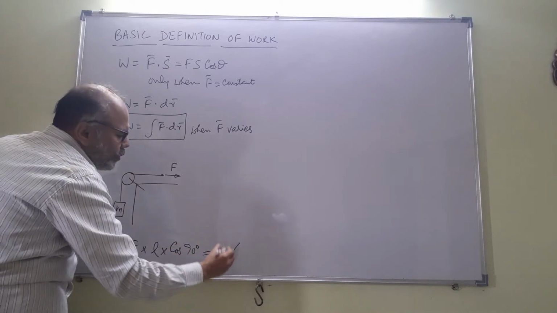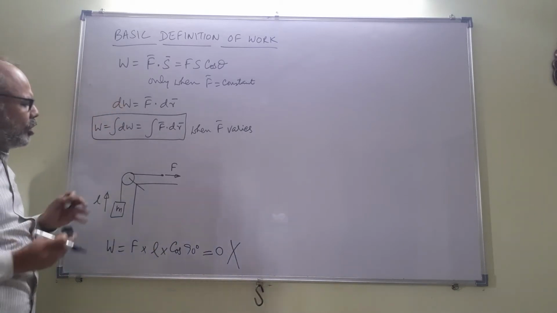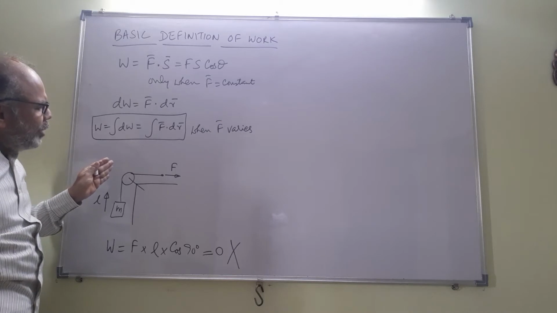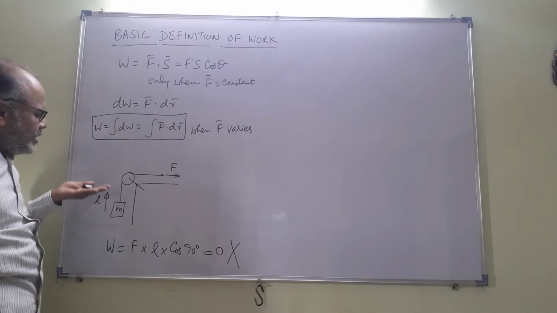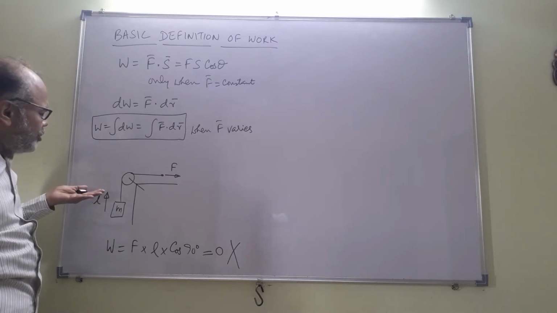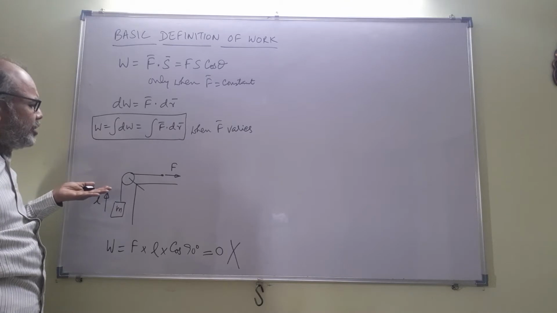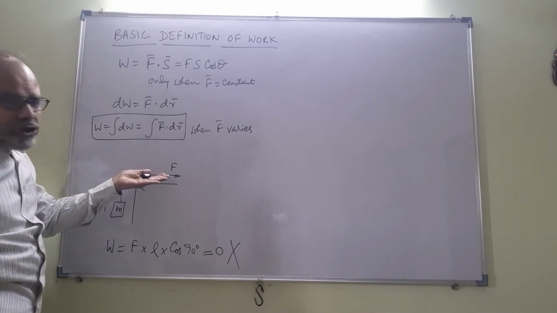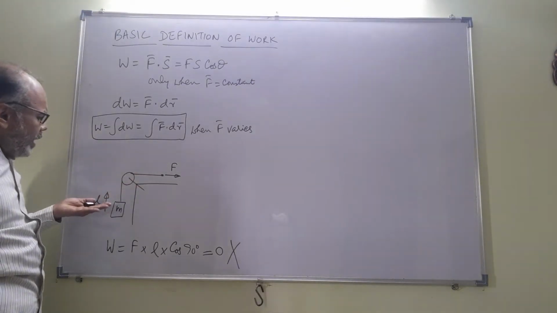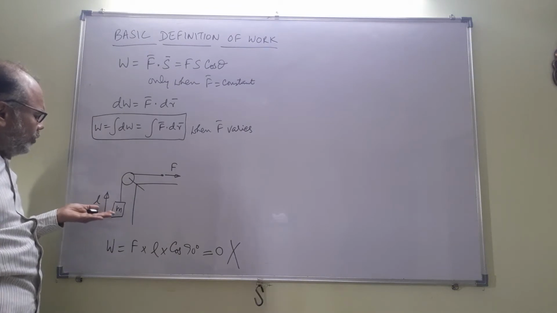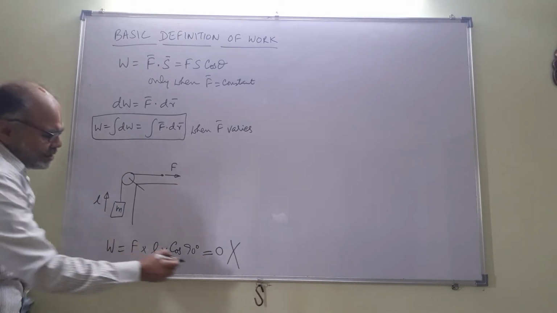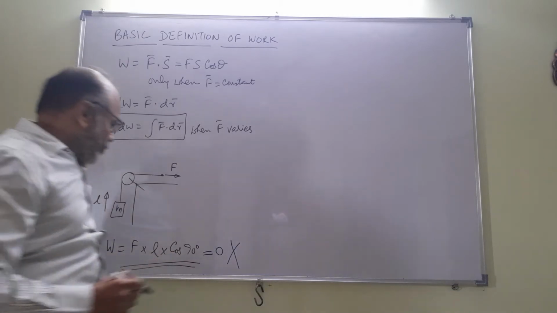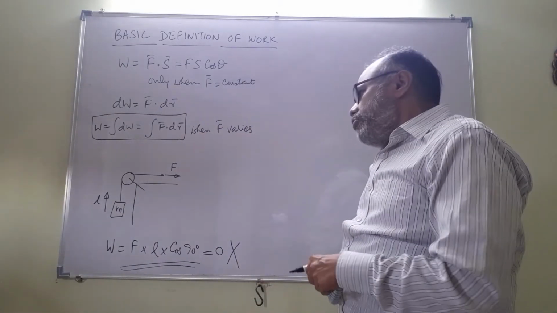But this is surely not the case, because we know when the person applies a force and pulls the string, this mass will rise up, there will be an increase in the potential energy, and it will also gain kinetic energy. So obviously his muscular energy is getting transferred into kinetic energy and potential energy of the body. So obviously the work is not zero. So where is the fallacy in this formula? Yes, let us find that out.